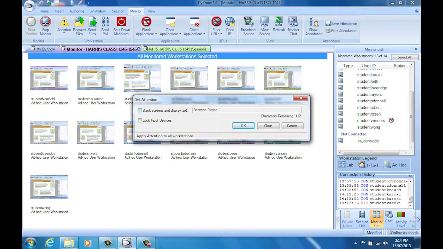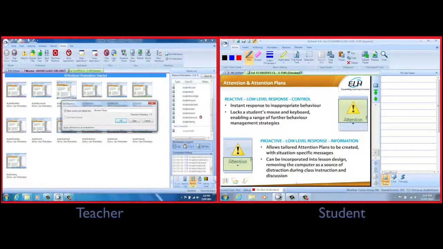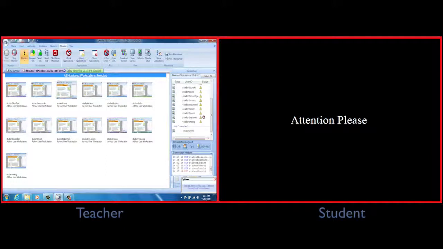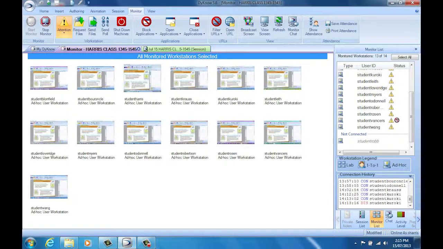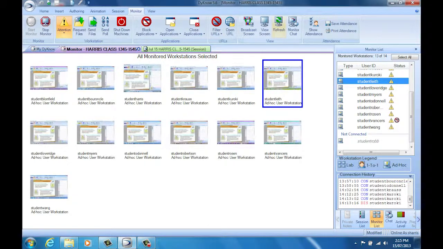I'm not only going to lock input devices, I'm also going to blank everyone's screens, so that you have nothing to look at and you've got nothing to touch. Yep, so again, the thumbnails haven't quite updated. I should quickly say, there is a refresh button up here, where we can prompt a refresh of the thumbnails to actually update it as well.